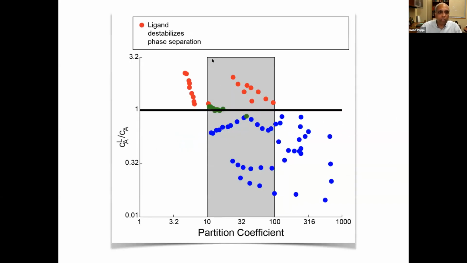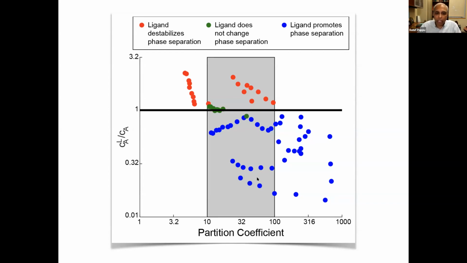And what this plot shows is that when we consider ligands that destabilize phase separation, that means that they're basically increasing the saturation concentration, we can get partition coefficients that are all greater than 1. In fact, we can get partition coefficients that are as large as 100. Okay? This is a ligand that is ostensibly destabilizing phase separation. We can look for ligands that do not change phase separation at all, i.e. this ratio is 1. The partition coefficient is still in this gray zone somewhere between 10 and 100. So it's still accumulating, but it's not doing anything to the driving forces.